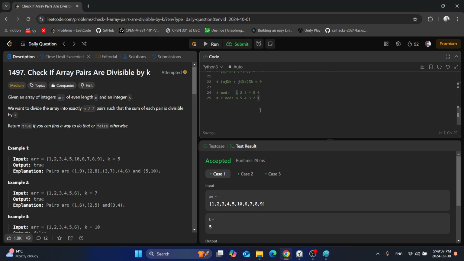So what we are doing here is creating this mod list. From this mod list, we know it is just modding each number and forming this list.